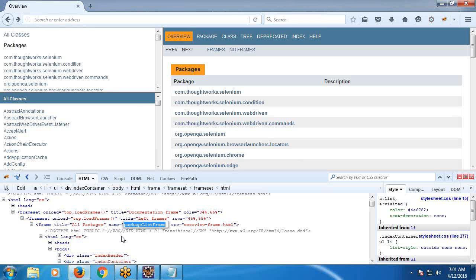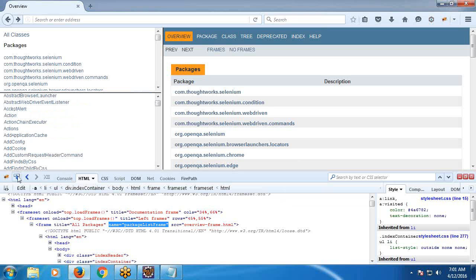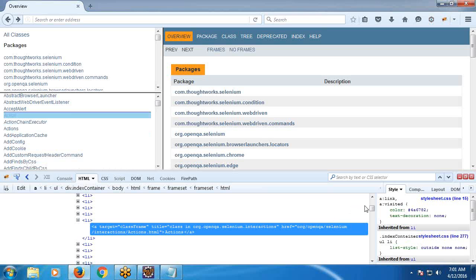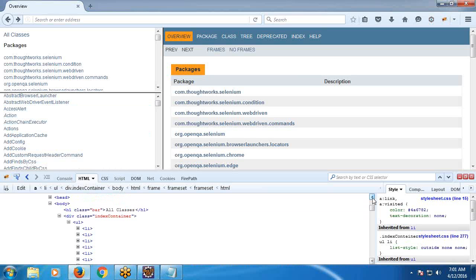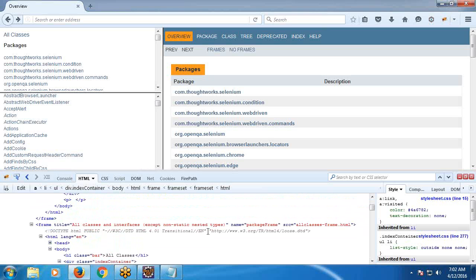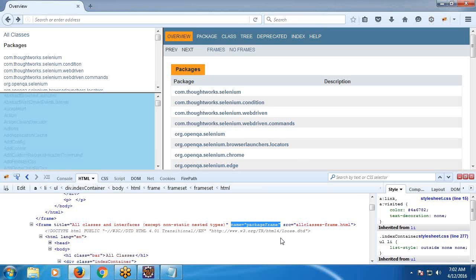It's a package list frame. Suppose this bottom frame: take the mouse pointer, show this element, scroll up, find the nearest frame tag. Here is the frame tag. What is the frame name? It's a package frame again.